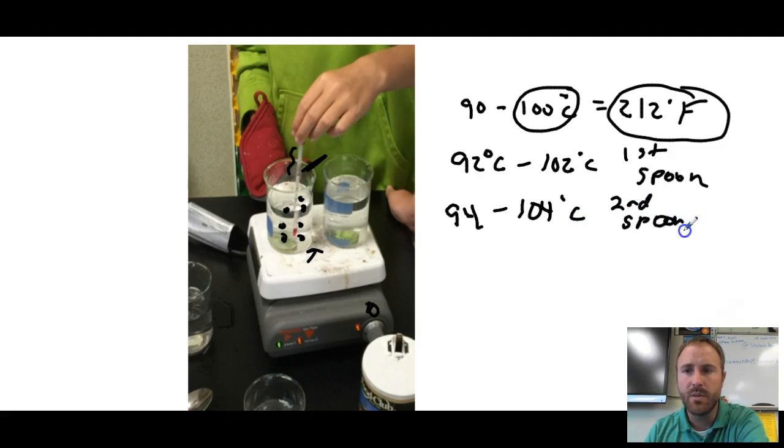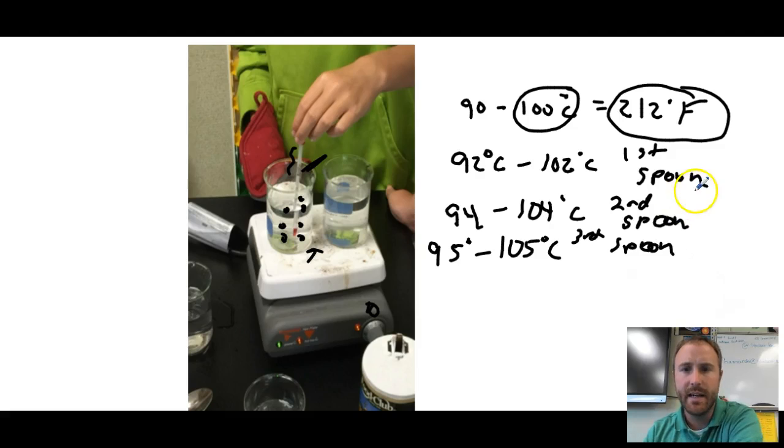And obviously these are rough numbers. It depends on how much you added to your spoon. And then maybe the last one went up maybe just another degree up to maybe 105 degrees Celsius for the third spoon. The whole idea is that what we discovered is the fact that by adding salt to our beaker, it does increase the boiling point. It gets to a much higher temperature in order for it to boil, which means that we can speed up our reaction if you want to get your noodles to be more tender faster. If by adding salt you can increase the temperature, maybe speed up the reaction as well.